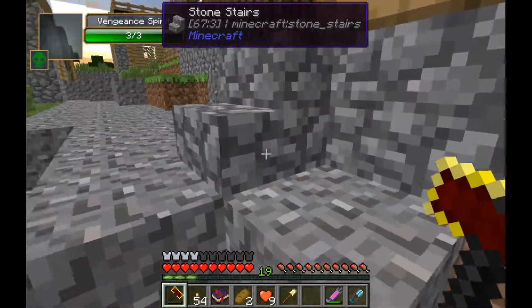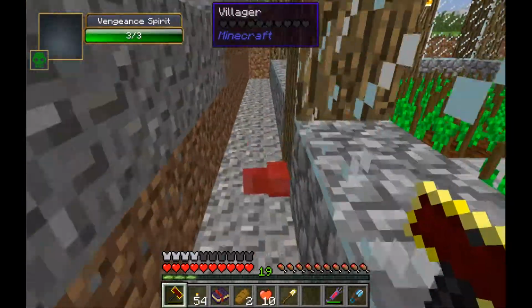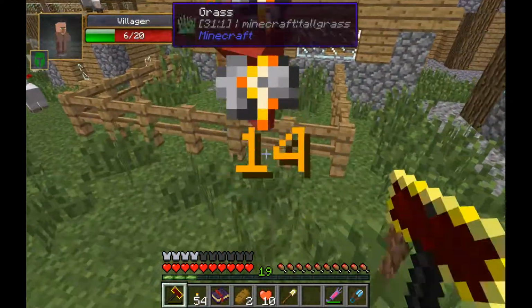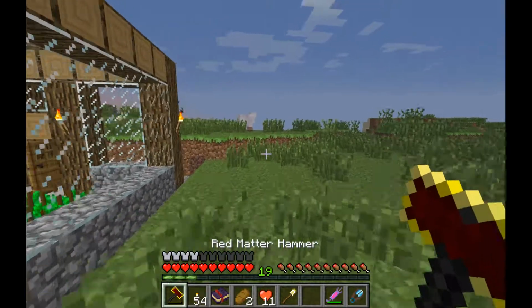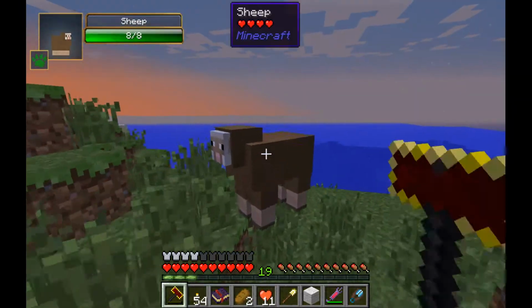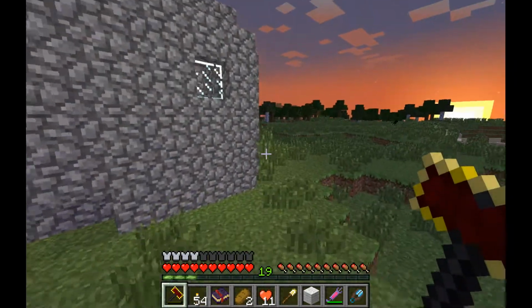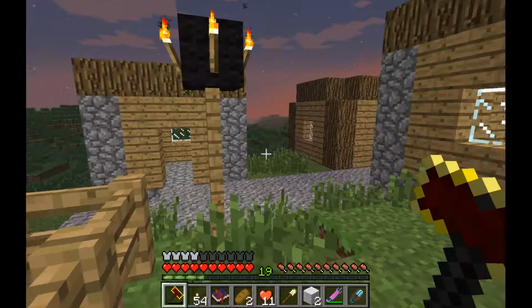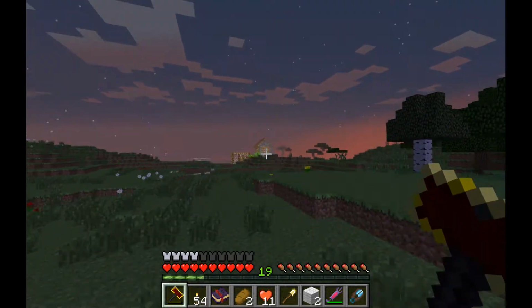Look, we've almost filled this up. Not full yet. Almost. Sheep. Golly, this is taking forever to fill up. Don't hear any more villagers. Oh, I heard one. Let's kill that sheep. There we go. Alright, now let's head back home. Gotta be careful, though.